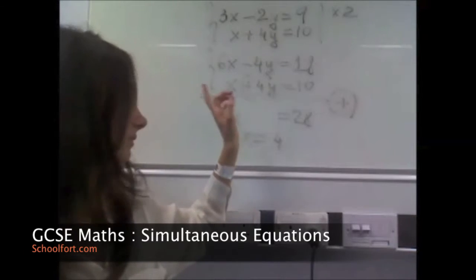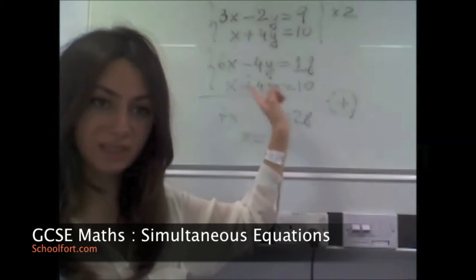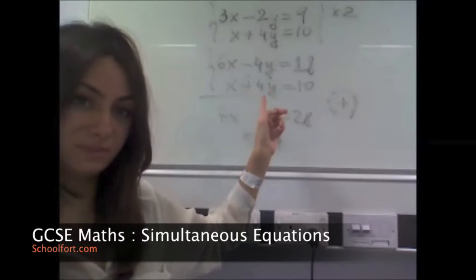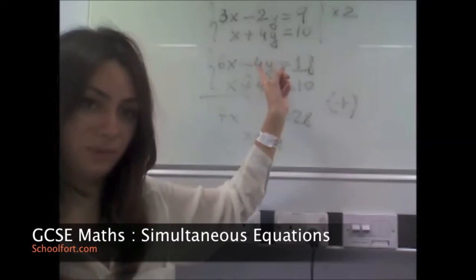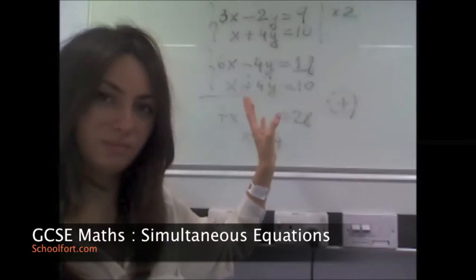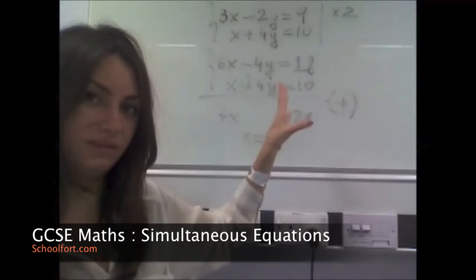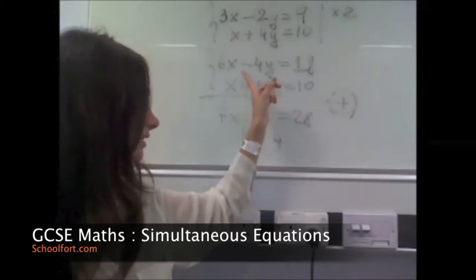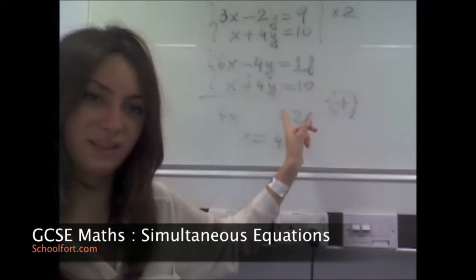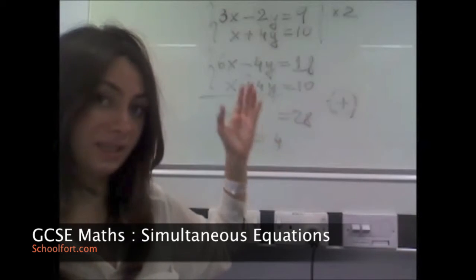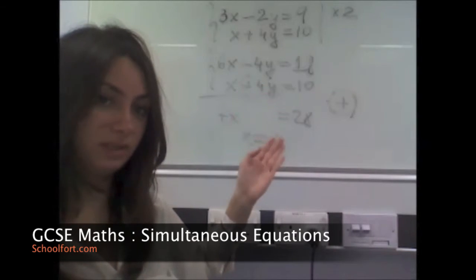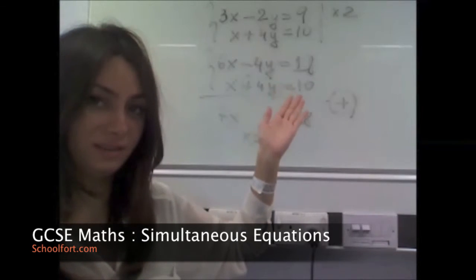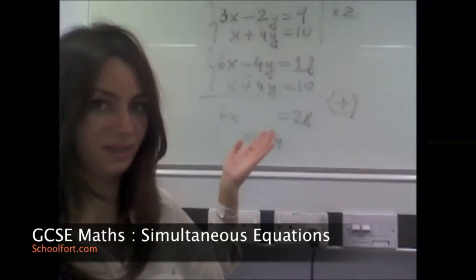The reason why we do this is that we can either add the two equations together or subtract them. So here we have minus 4y, and the main reason we do this is to get rid of either y or x, so we just want one unknown. Because here we have minus 4y and here we have plus 4y, we can add them up, because plus 4y minus 4y would equal 0, so you get rid of the y and then we have x, so then you can find out what x is.